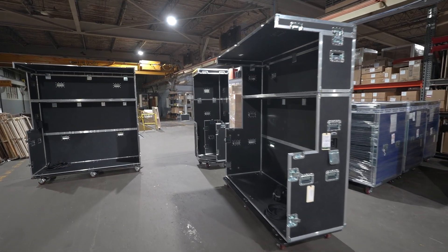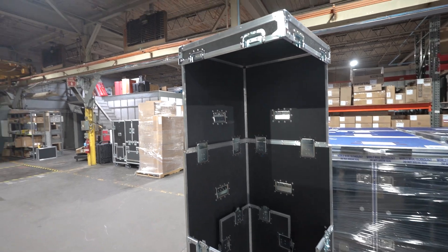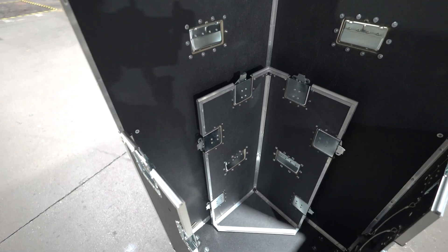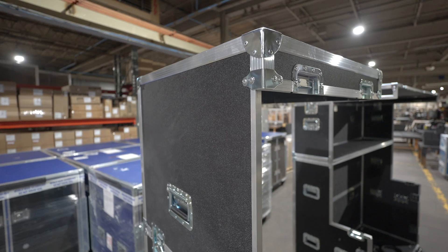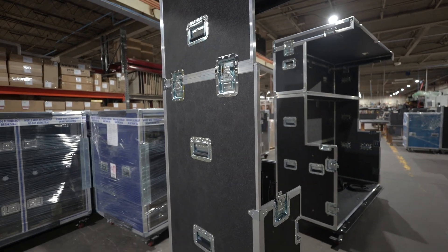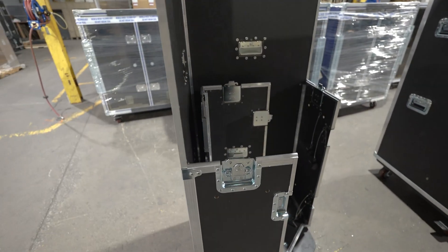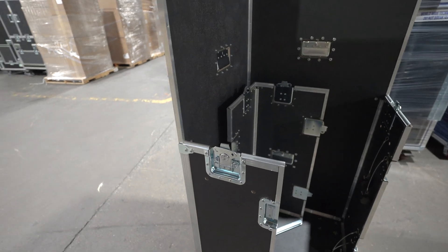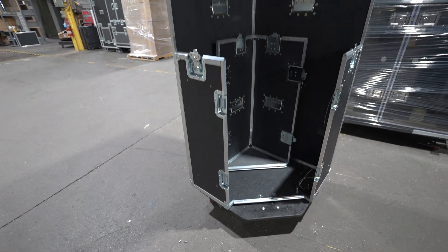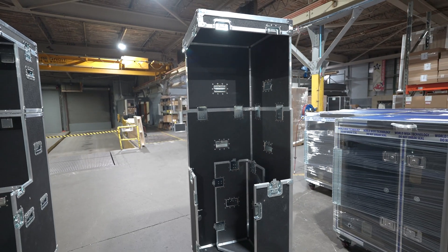With the three pieces separated out, you can really see the geometry of what's going on. Let's take a look at this middle piece — very, very unique as far as cases go. Internally, this is a corner piece. Looking at the top here, this is a very interesting closure style of the way this thing kind of all goes together. Let's take this middle piece apart and really show you how this works. Very, very interesting frame miters in this — I have never seen anything like this. The wheel pad alone has got some pretty interesting cuts. I didn't think I would be shocked at this point in my road case career, but this is a cool one.